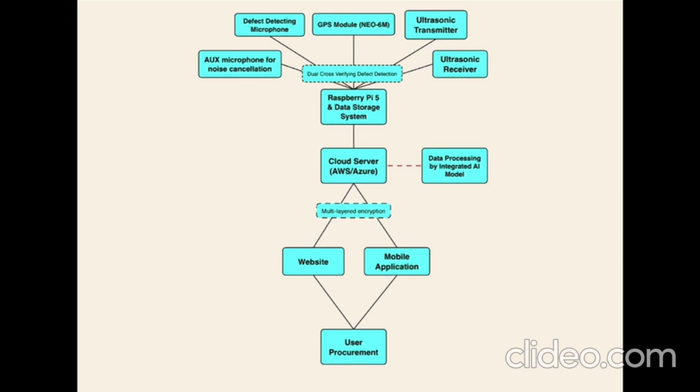Now, after the Raspberry Pi 5 module reaches a station or a point of connectivity, it uploads its data onto the cloud, where the integrated AI model transforms the file type to scan for defects. After the data is processed, the system marks the defects onto the map. This data, after many layers of encryption, is accessible on the website as well as the mobile application by a select group of individuals only. That marks the end of our flowchart as well as our demo video for the problem statement.